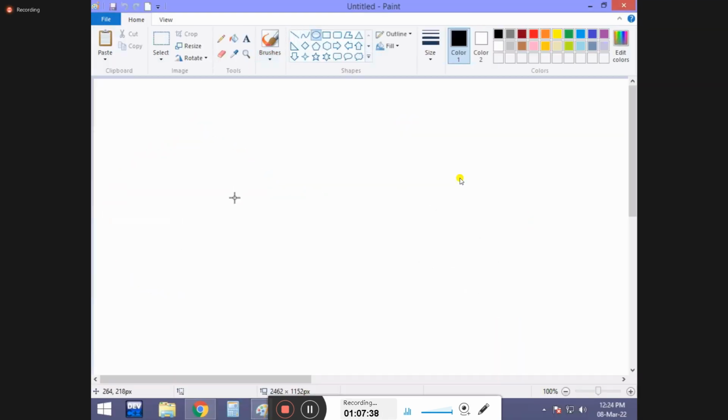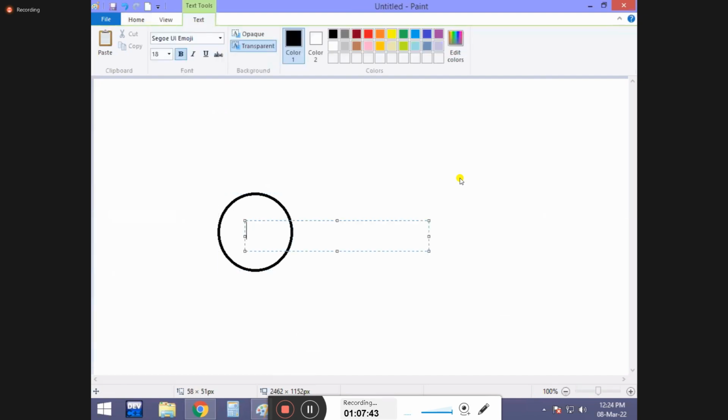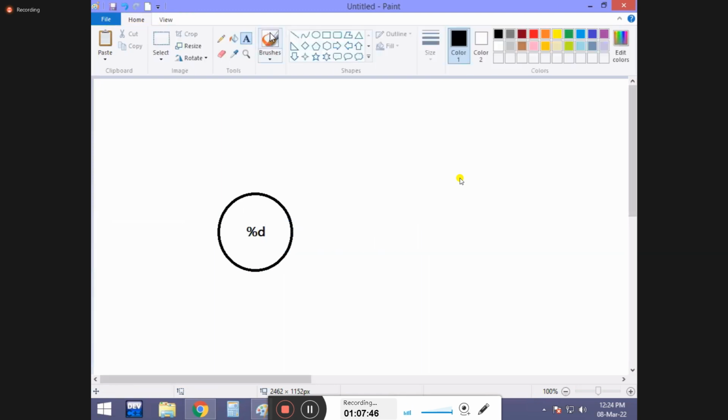Now this one is percentage d. And how many bits have you given? 2. Now how many values can it store? 2 bits can store 3. Now what are the numbers? 0, 1, 0, -1. Because of signed integer. A signed integer can store both.